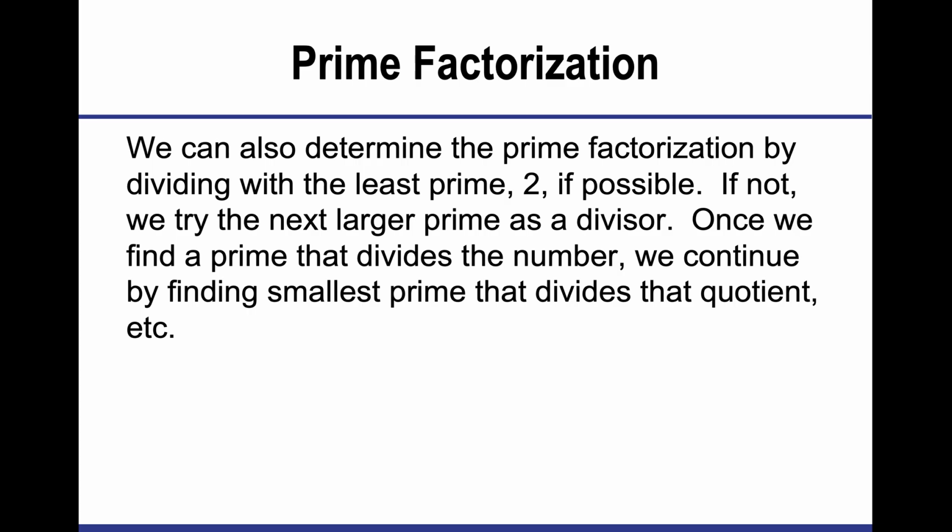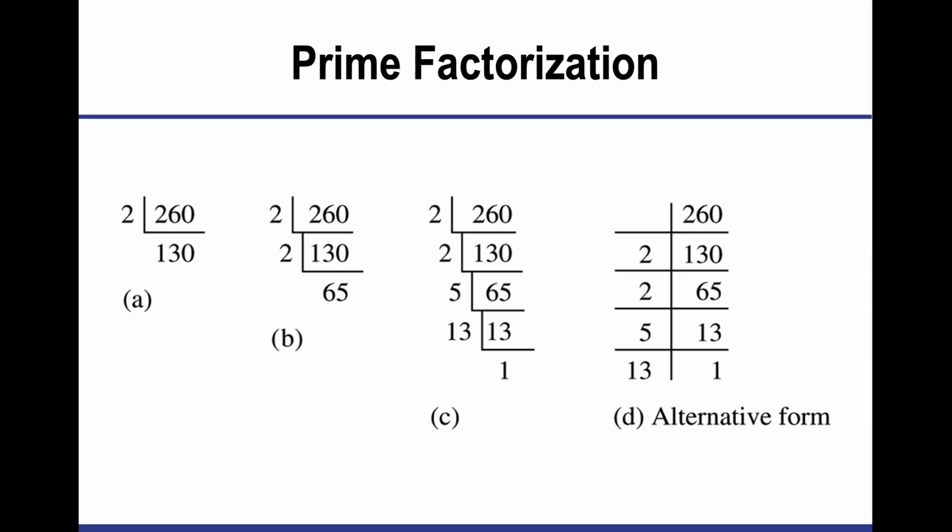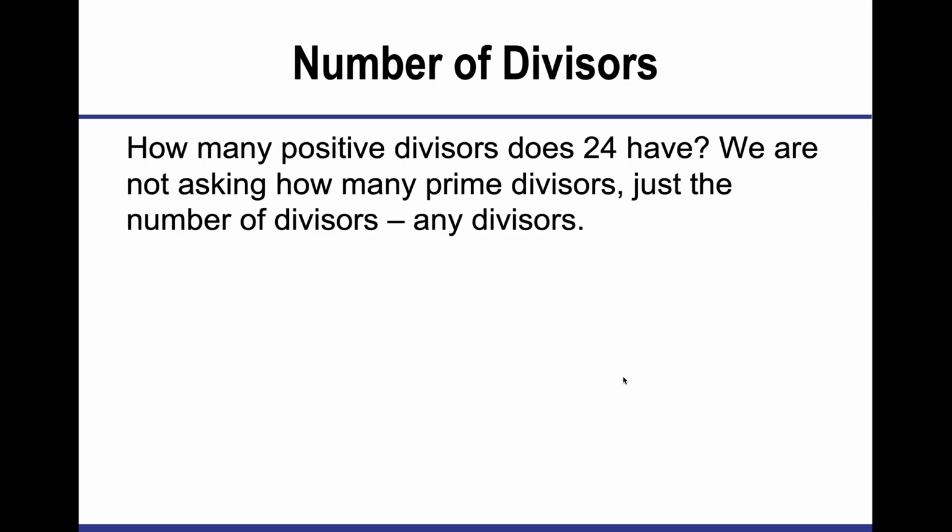Once we find the prime numbers, we just have to keep breaking them down until they're done, and then that's as far as you can take it. So if I wanted to go 2 into 260, that would give me 130. 130 is divisible by 2 as well. And I can keep going, and 65 I know is divisible by 5 because it ends in 5. And then once I hit 13, that is going to be prime. So I could see that my prime factorization would be 2 squared times 5 times 13.